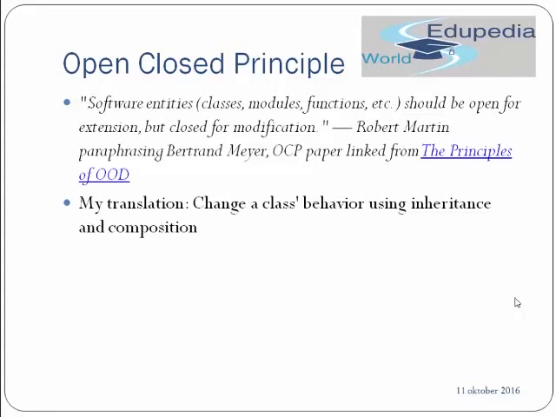You should write your code in such a way that you need not make changes in your code whenever a new requirement or a change in requirement happens. There should be the least amount of code that needs to be changed. Your code should be written in such a way that, in order to make changes, it is open for extensibility. It should be open to adding new code.